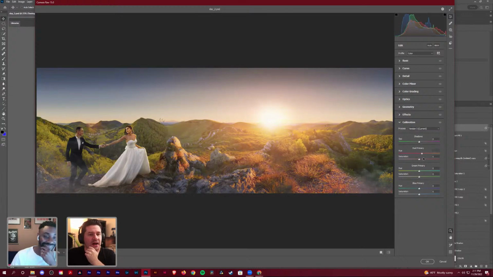So what we'll do is I am going to push the red primary toward the orange a little bit. You can also desaturate or increase the saturation of certain parts of the image. And like you said before, Lord of the Rings, a Hobbit kind of vibe. You really start walking down that fantasy mythical world when you do this. Now, this is a little bit microwaved, but you can kind of see how you can get that real intensity of color.